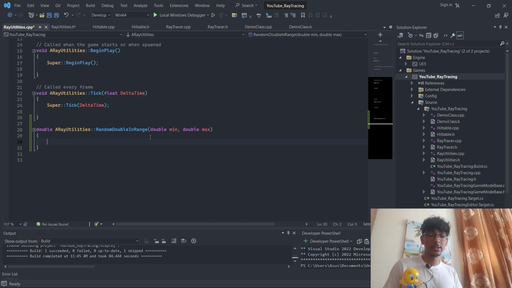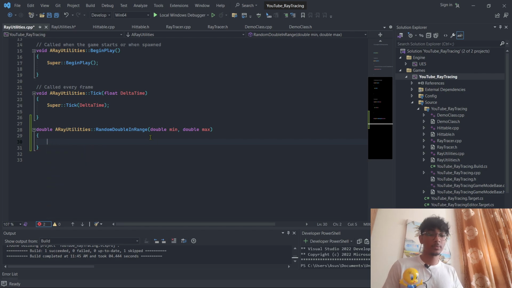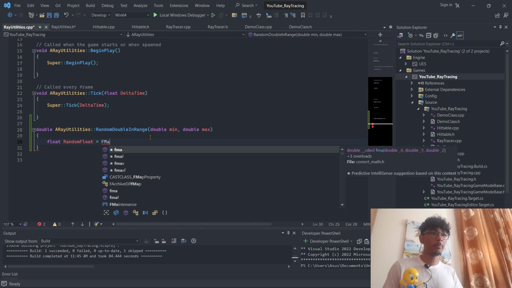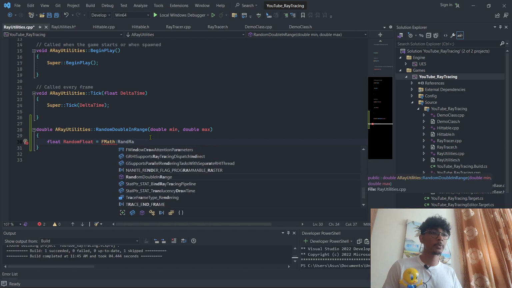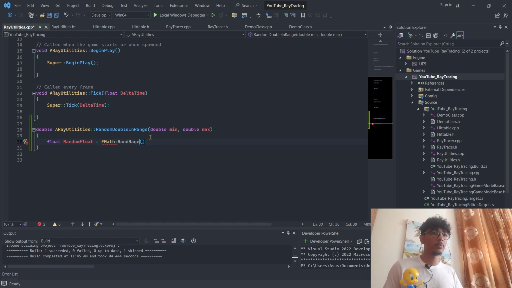Let's come down and say random float. The float is equal to FMath RandRange, with min and max.